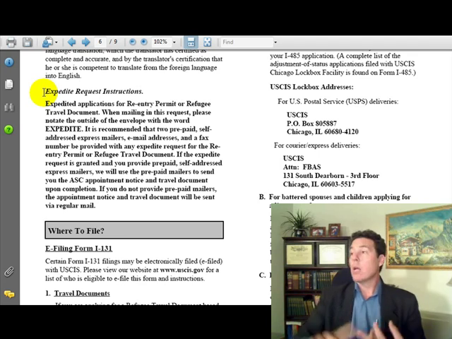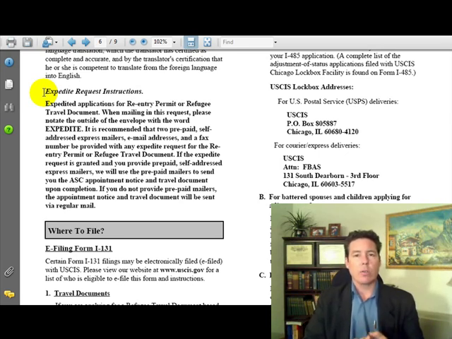If there are real estate deals that are going down, then we would put copies of the real estate deals. Business contacts, we'd have letters from the businesses and the business owners supporting that we need to do that. All that stuff's very important to include in the application. You send all that up asking for the expedite request.